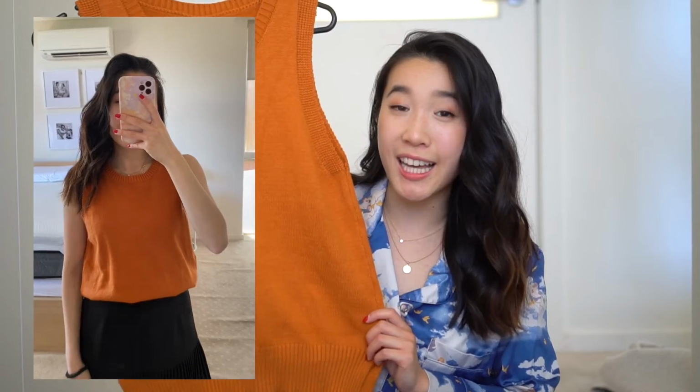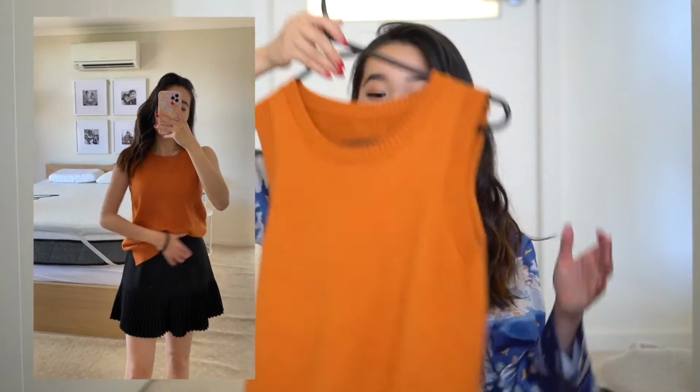So I was looking for knitted vests for my mum, and I bought a couple. The sizing is a little bit crazy because apparently this is a large to extra large, so I got her another one, which thank God fits, but this one was clearly like a medium small, so I ended up keeping this burnt orange, lovely knitted number.